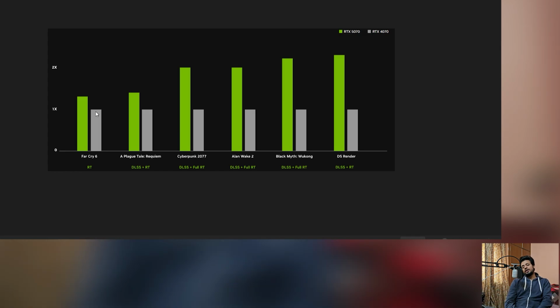So the promises of the RTX 5070 offering 4090 performance seem a little far-fetched. And as Jensen also mentioned, a lot of it is riding on AI. Now, I do not have a particular problem with that. It is all right. If it's a new technology, it is fine, if it is helping the card perform better. But still, when you say that a 5070 will provide you with performance that can be matched to a 4090, that is slightly misleading. Now, the whole hoopla all rides around DLSS4, and we'll get to that in a minute.